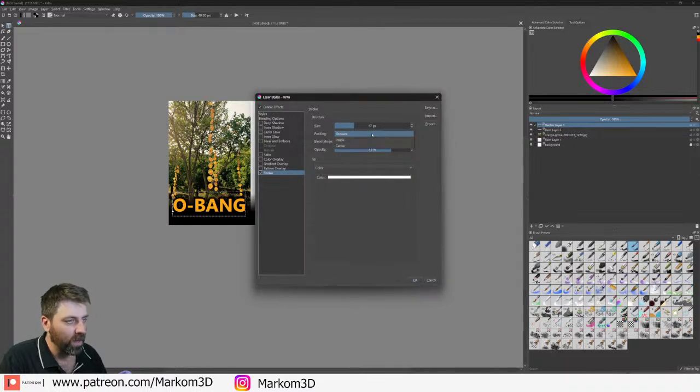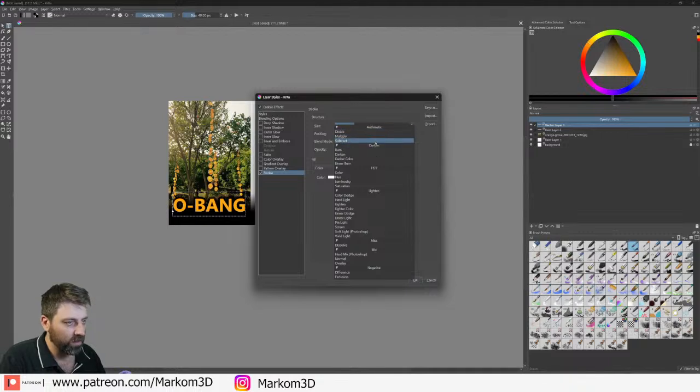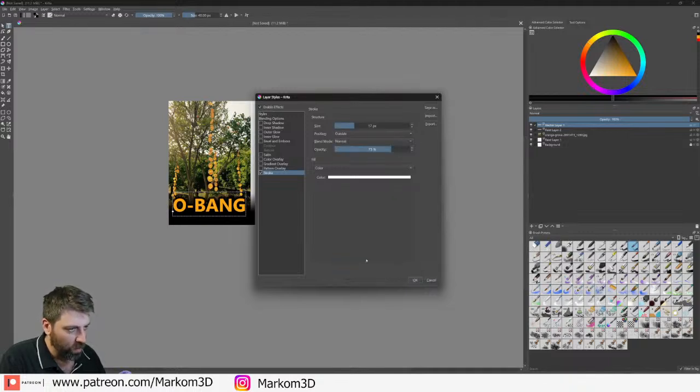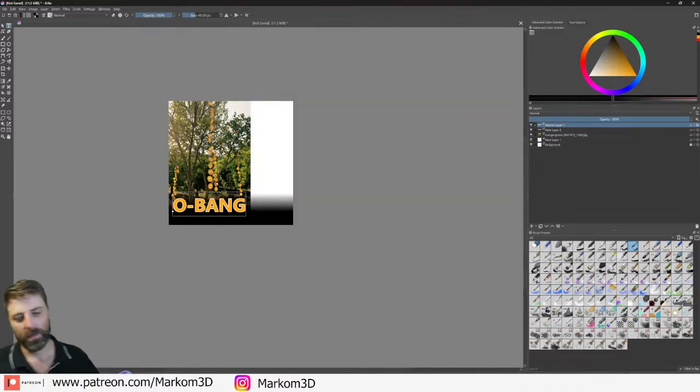White is there. I want it on the outside. Normal. Opacity. Okay, there we go. All right, now we're cooking with gas. Beautiful. Obang. We got there.